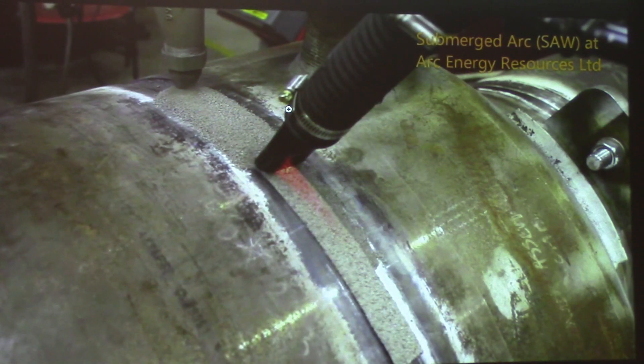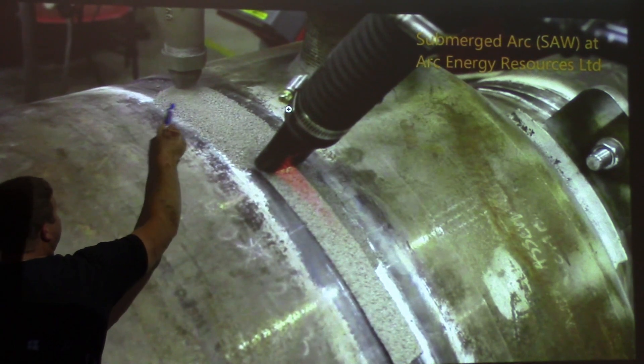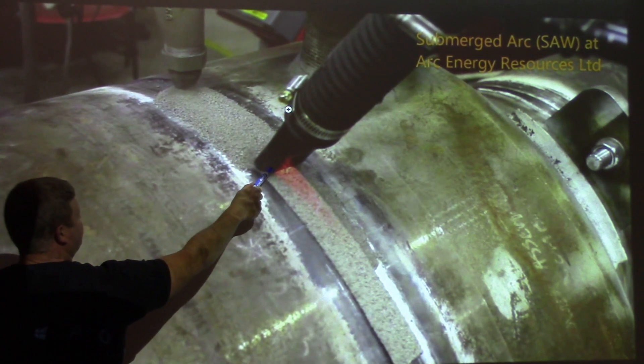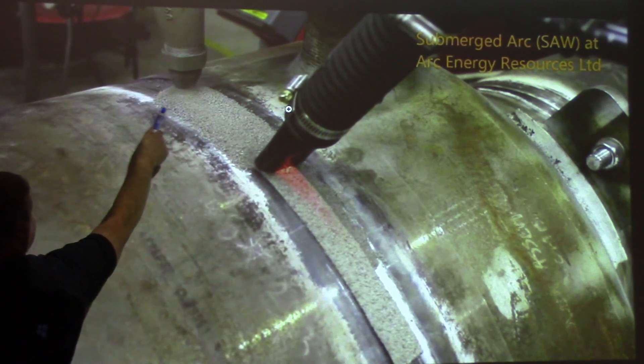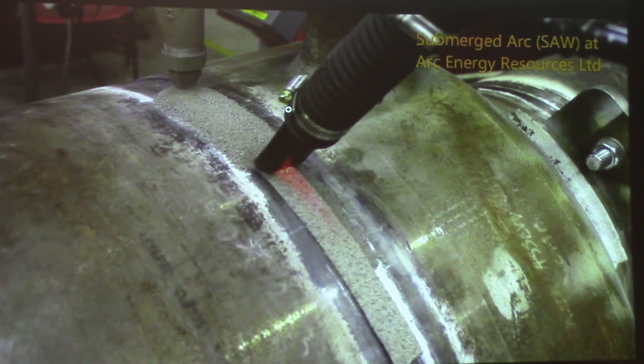This is the last picture. You can see right up here is where the wire's coming down, the weld's in here, submerged under the flux. There's a vacuum system on the back sucking the excess flux up. And you can see here — this is what the slag looks like, it's real thick, heavy slag. Hopefully that gives you a good idea of what submerged arc welding is. The main thing is don't confuse it with underwater welding — it has nothing to do with underwater welding. If you say sub arc and think it's underwater welding, it's not going to look good.